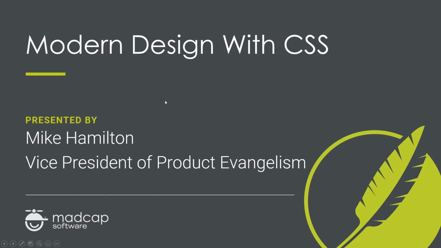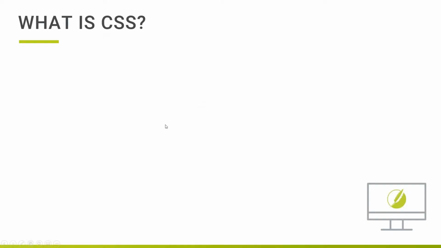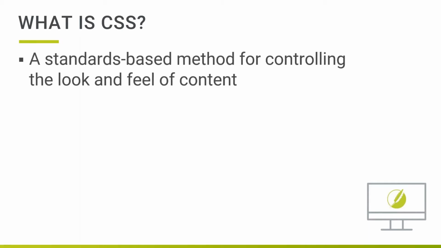So with that background, I'm going to do kind of like I did with the last session. We're going to start real basic for the absolute beginners, but then we're going to kind of fall off the cliff and go real advanced for the last bit. So for you beginners, you've probably heard of CSS or cascading style sheets. You've probably heard people talk about it, but you've never really looked into it. So what on earth is this thing that people keep talking about?